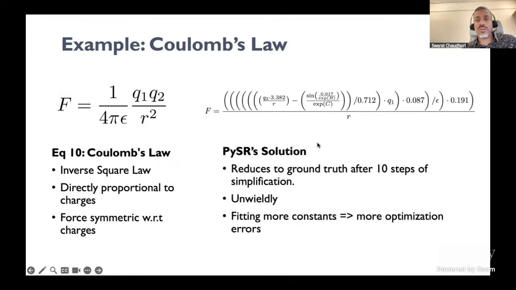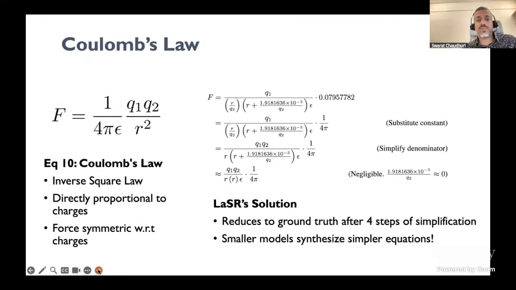But it would require a lot of simplification for you to go from here to the ground truth. Whereas the LaSR approach is able to, because of some of the knowledge that is there in the LLM, reduce to ground truth after 4 steps of simplification.